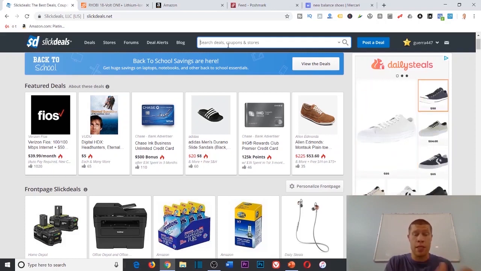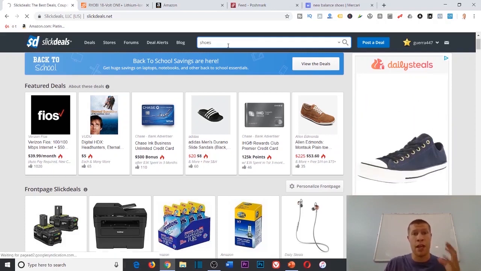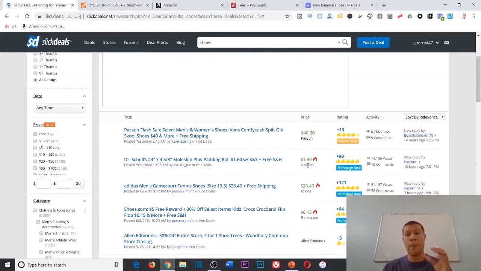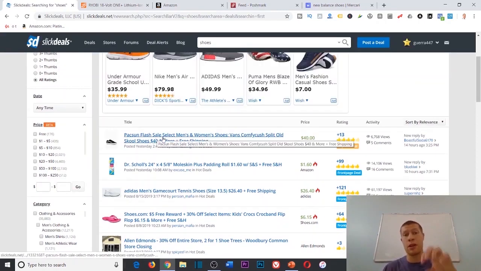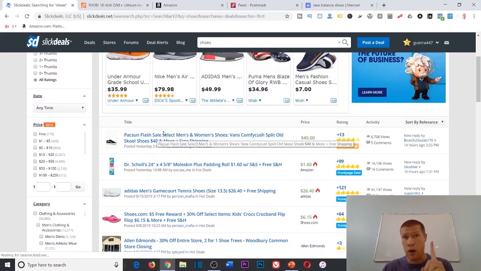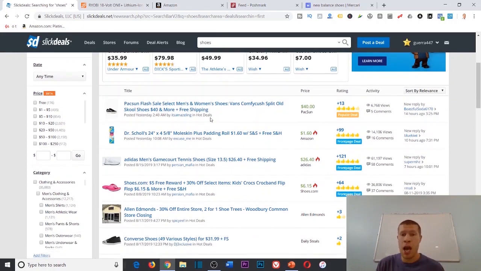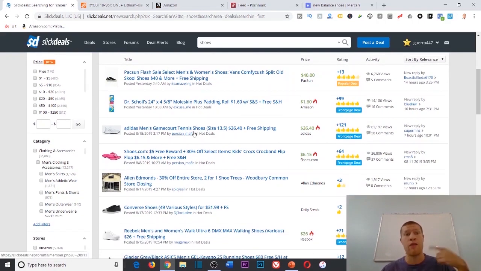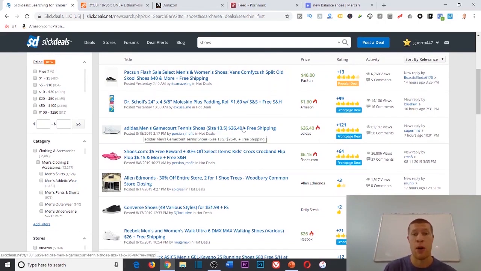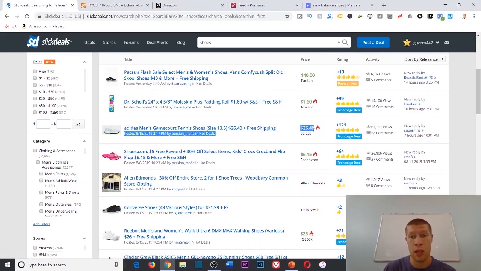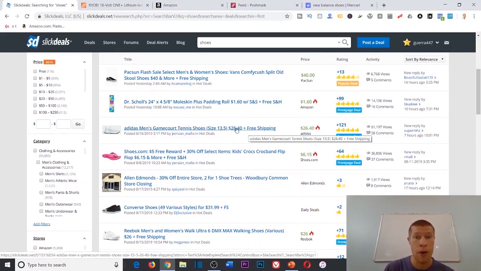Instead, what you can do is go to a site like Slick Deals and literally search for discounted shoes and then buy discounted shoes on these websites that literally, it's their job. This is just one of the websites in the course. It's their job to give you deals on shoes and where they are, so you don't have to physically go to the actual retail store to get them. You can instead order them to your house and then flip them back online for a profit. So to give you an example, here's one right here that I bought. $26.40 with a coupon code on this actual website on Slick Deals. You're getting it for $26.40 to your door with free shipping.